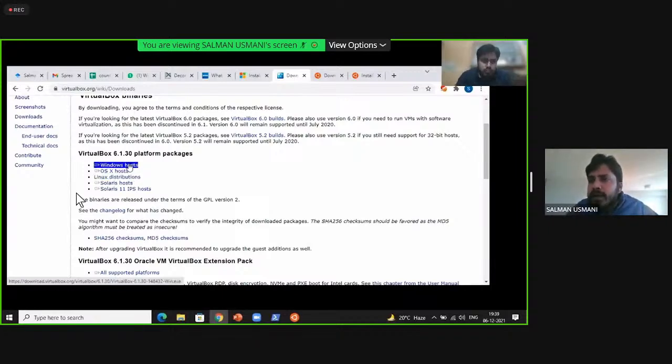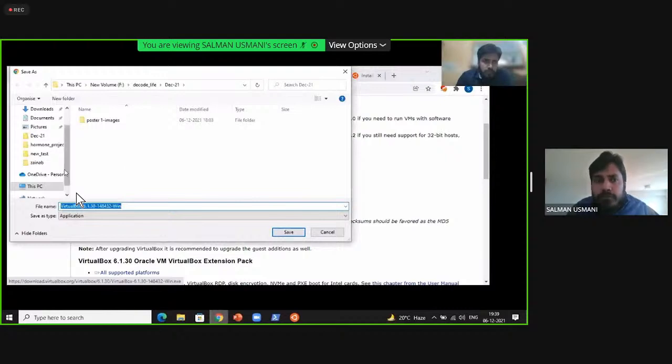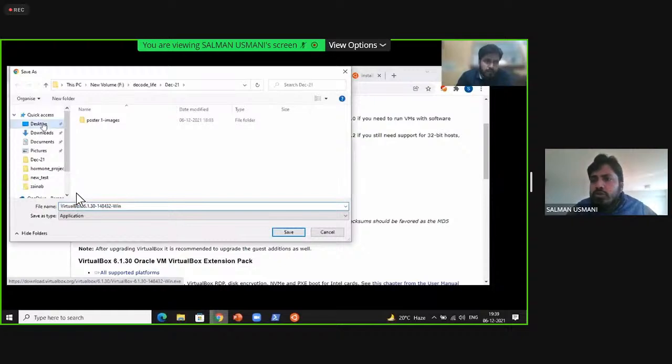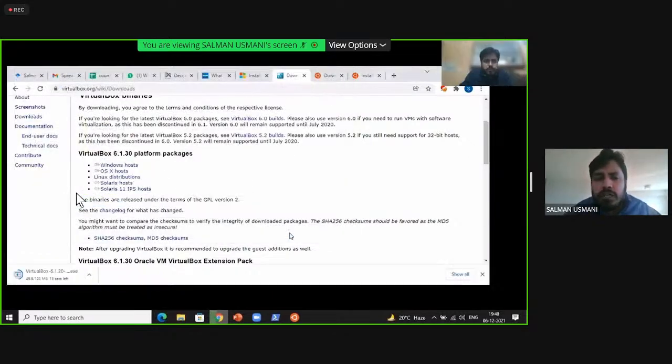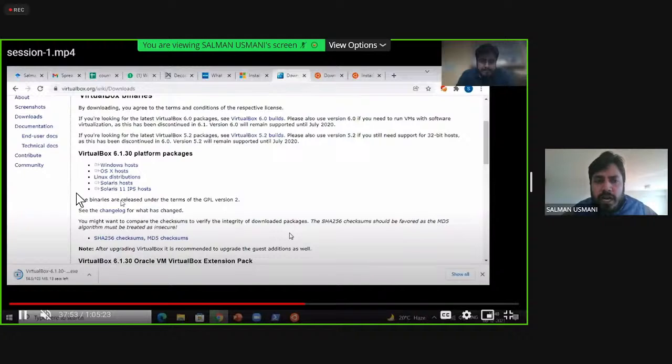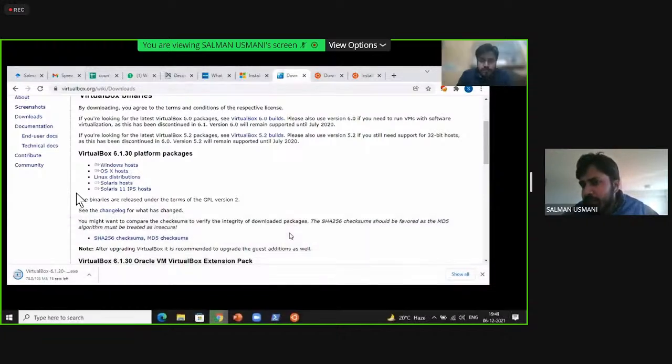If you are having Mac and you want to install a Windows version on your machine, then also you could install VirtualBox. And if you are having Windows and you want to install Linux, then also you could do it. So VirtualBox will be a virtual machine on your physical host machine, and within that you can install a different version. So you have to choose whatever your host machine is, whether it's Windows, a Linux distribution, or Mac OS.